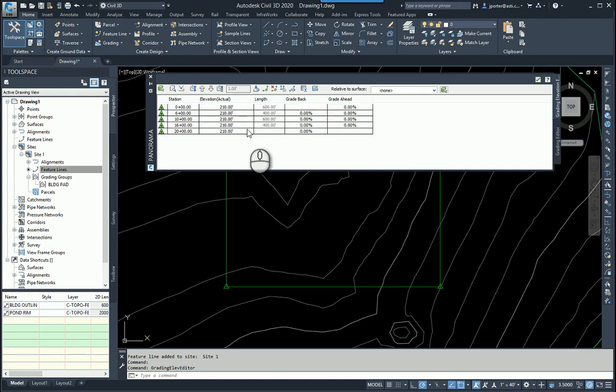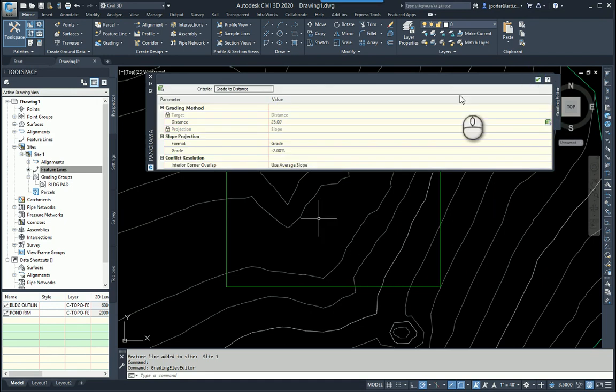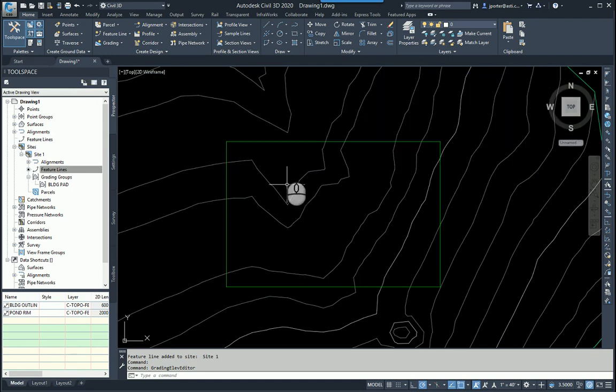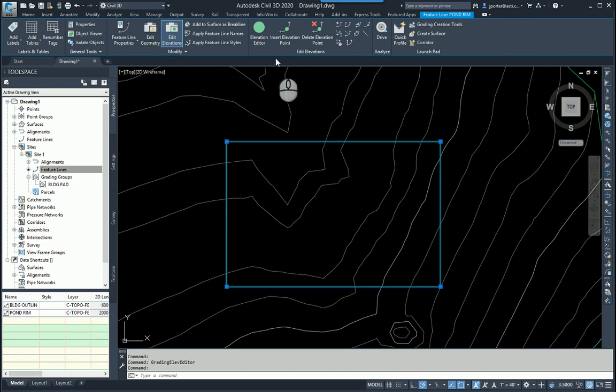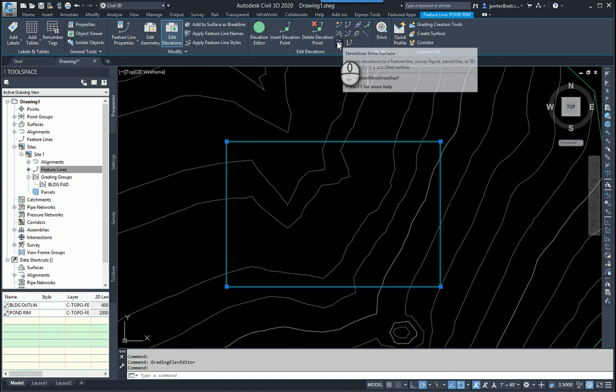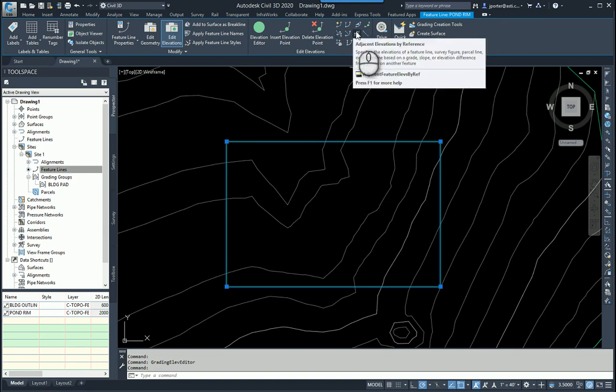Okay. I'm done with this. So now let me take this and smooth this up here because I've never graded a pond with perfect 90-degree angles. So I'm going to select the feature line, and in the toolbar that pops up here, I'm going to go to Edit Geometry. And the one that I want is, where are you? It's Fillet, right? No, that's Raise/Lower. They all look alike, so you've got to be real careful.